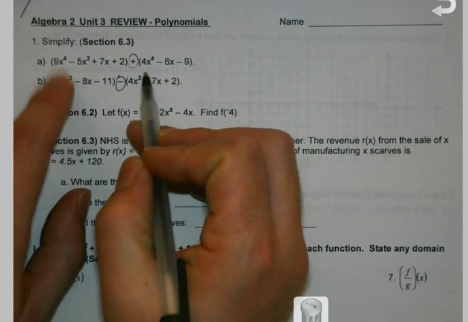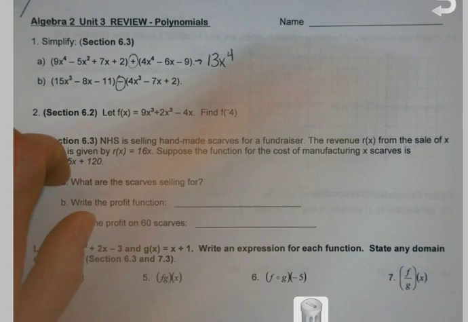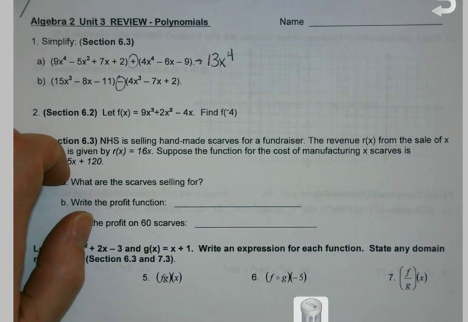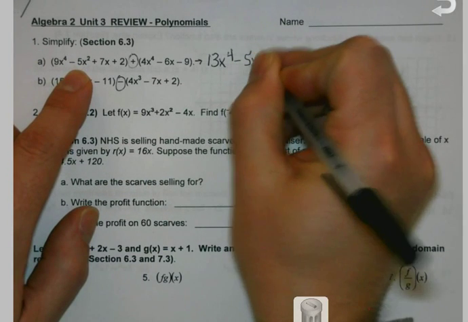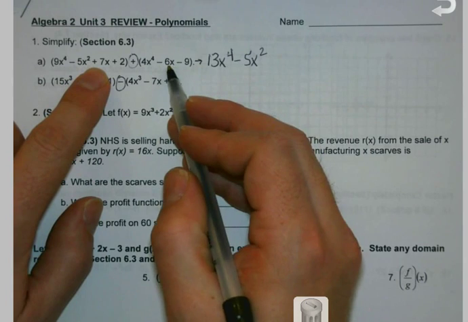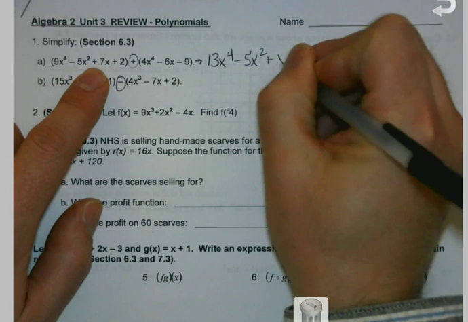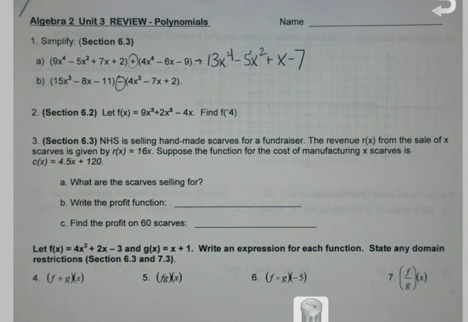So in this first one, the plus, no big deal. I just, again, notice my exponents aren't changing. And I just work my way down from the terms of greatest degree. I didn't have any x to the thirds. And work my way down in degree order until I run out of like terms to put together. I'm done. But again, no messing with exponents when we're adding and subtracting.